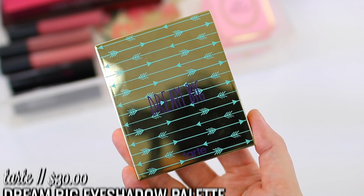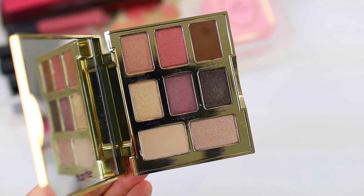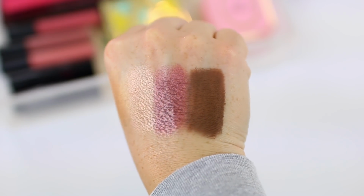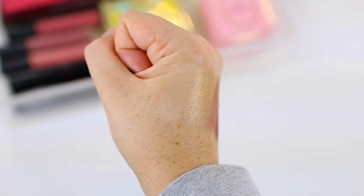I am decluttering 3 eyeshadow palettes. This one is the Tarte Dream Big Amazonian Clay palette. It's a really cute palette and it performs really well. I haven't had a lot of luck with Tarte eyeshadows in the past, but this one works well for me. I think that I got it in a subscription box. I think the colors are pretty, and it's a cute, compact palette. But you guys, I have so many eyeshadow palettes, so many formulas that I love and I'm excited to use.